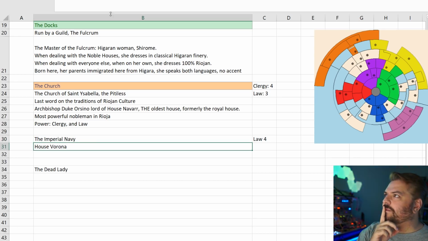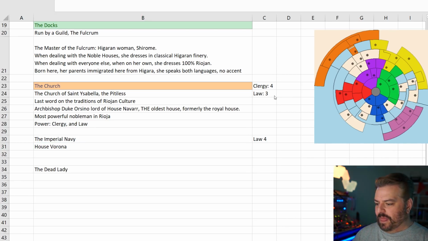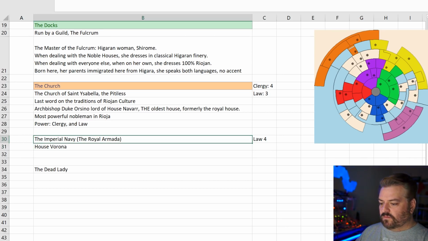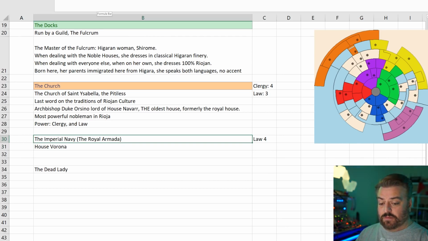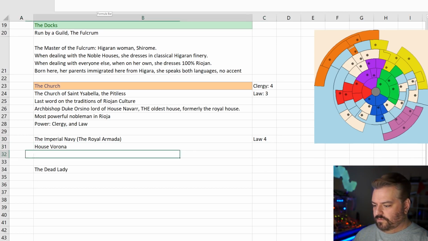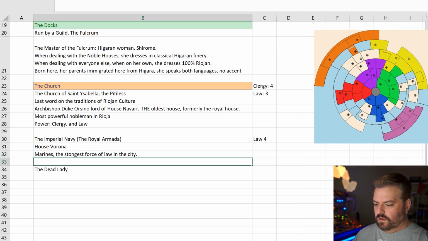I already know a little bit about this. So I definitely think that the Imperial Navy, which might be named the Royal Armada, are another major power. And they are a military power, so they're definitely Law 4. And they have soldiers that serve on land. They have Marines. They might not have the most, the Marines.